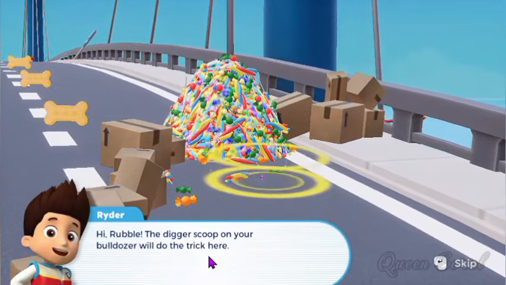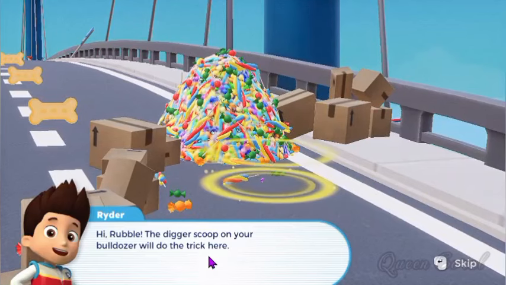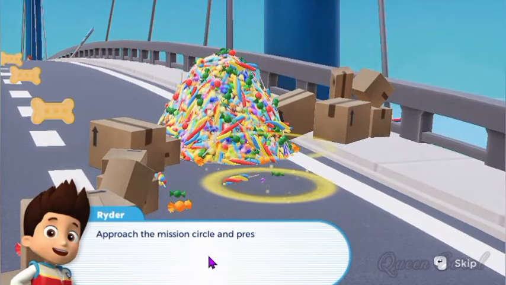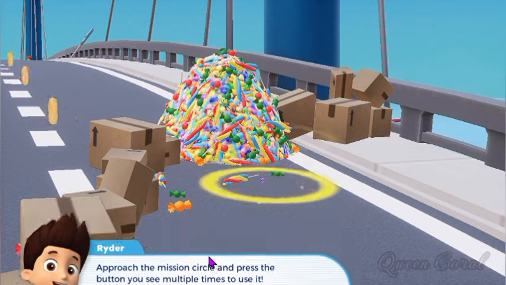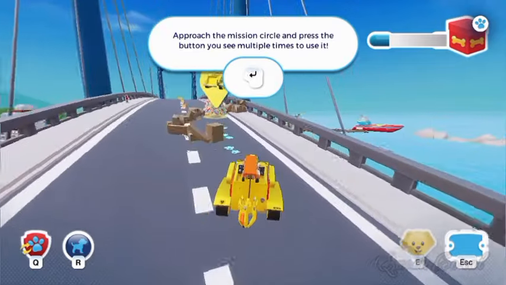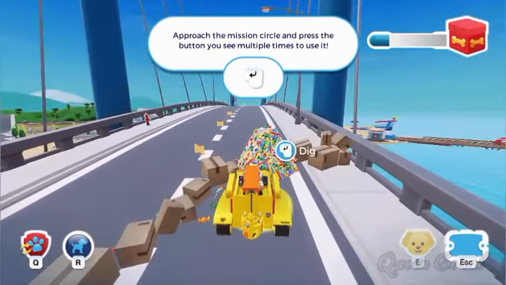The digger scoop on your bulldozer will do the trick here. Approach the mission circle and press the button you see multiple times to use it.